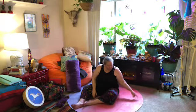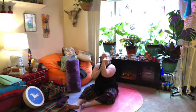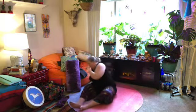Now, I have a carpeted surface and I have a mat, and that makes things a little squishy. So for the wrist, if your wrist has trouble bending in this kind of almost 90-degree angle, then you're going to want to angle your hands a little further out in front of you.